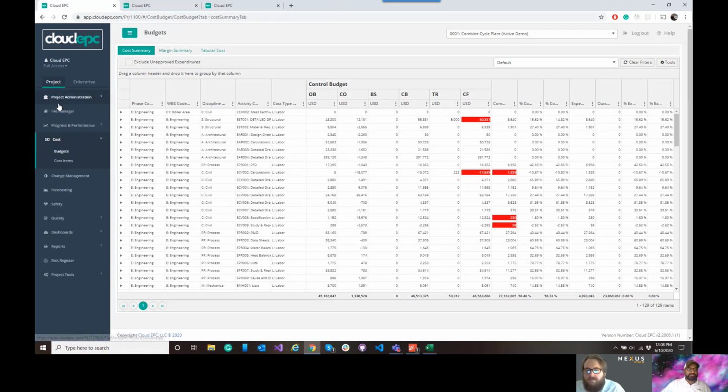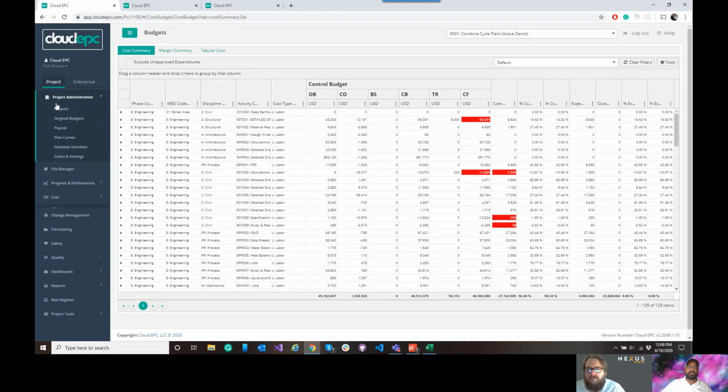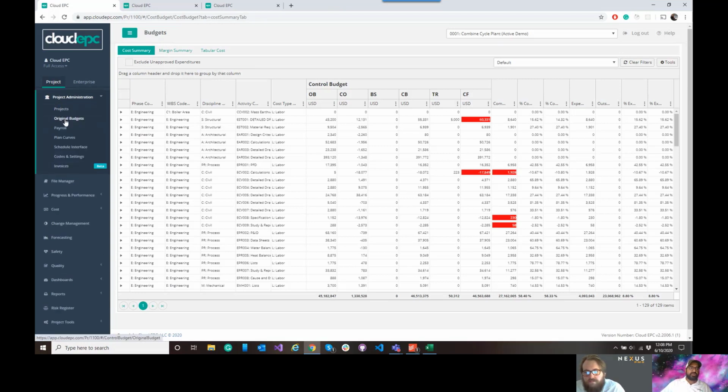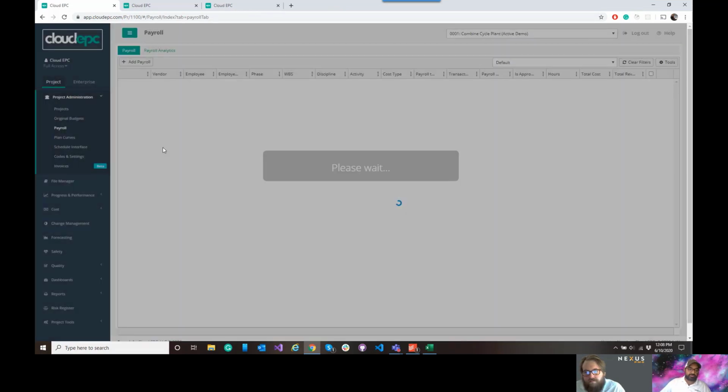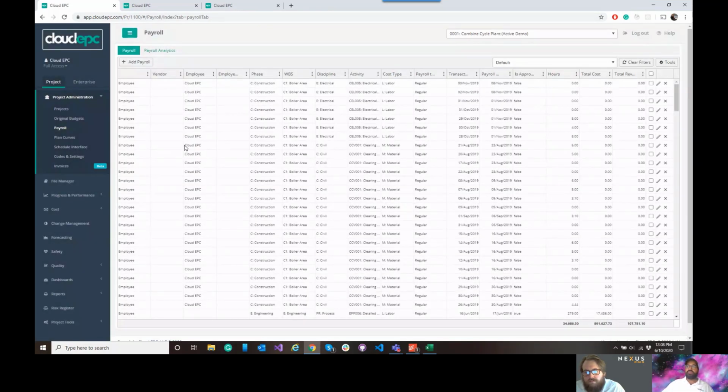The third type is payroll. And so while it is very similar to an expenditure, there are other data elements that we like to track with a payroll record or a labor-based record. For example, we may want to know who the employee is. We may want to know, if we were loading our vendor subcontractor hours, what vendor that transaction is associated to. Is it straight time, overtime, double time? What was the date of that transaction?